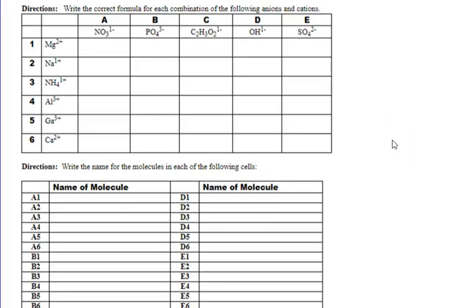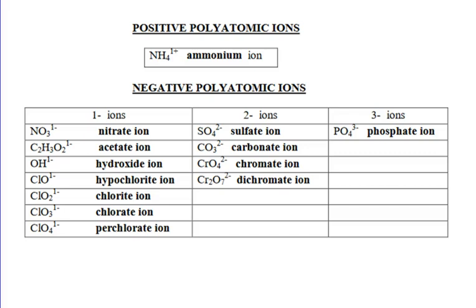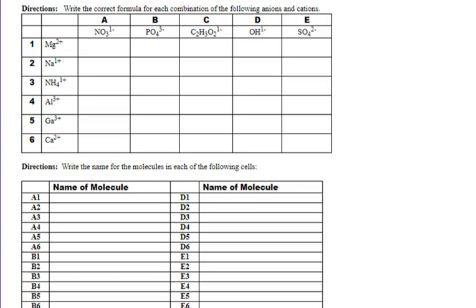Okay, so now here we have the paper that we're actually going to be working on. So this is how we're going to put things together. You'll see you have the charges of all these guys, but you don't have the names. And that's what you get off the other paper that I handed out today that I was just showing you earlier, this guy. That'll show you exactly what is going to be happening so far as getting the names when you go to name them. All right, so let's do it.